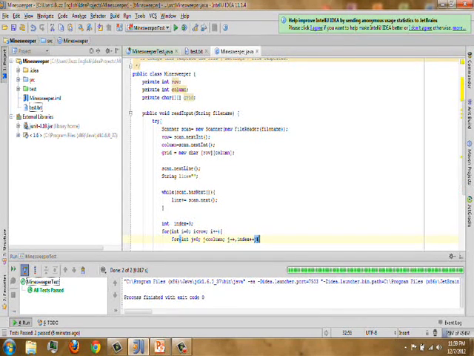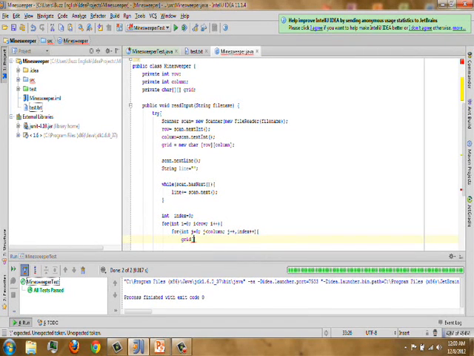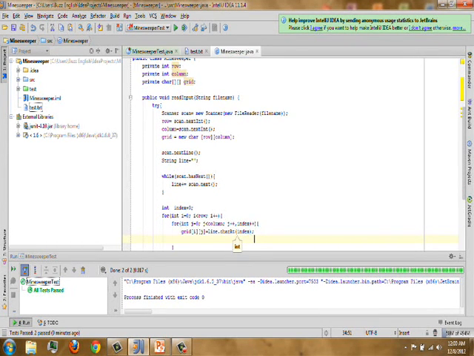Yeah. So this time we are going to assign to our grid, so that would be i j, is equal to line dot charAt index. Okay.